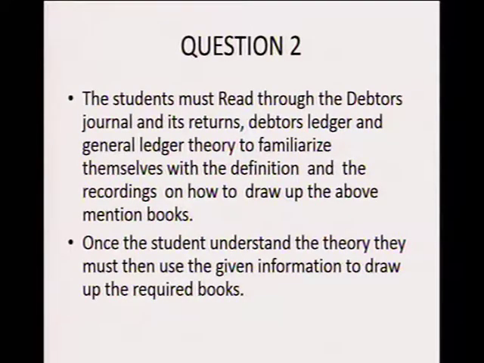In question 2, students are asked to do a debtors journal, the return journal, and then the debtors ledger and the general ledger. Before the students make an attempt to answer the assignment question, it's very important that you read your accounting Module 1 for the NAMCOL booklet. There is a theory on the debtors journal, the return journal, the debtors ledger, and the general ledger. Or you can go through your accounting didactics module.